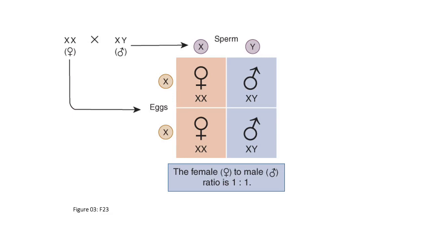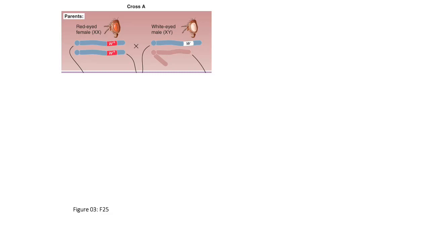Well, why are we talking about this? We're talking about this because inheritance does not follow the regular Mendelian 1-to-1 pattern for sex chromosomes, because you are not segregating the same number of gametes, really, because the X chromosome and the Y chromosome do not have the same genes on them. So when they segregate during meiosis, it is a different pattern than the autosomes, just because one of them doesn't have the gene.